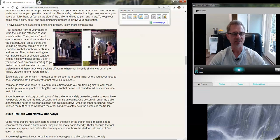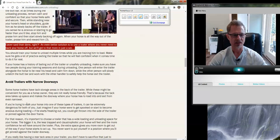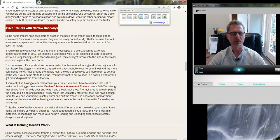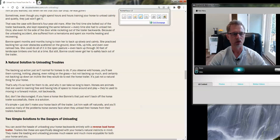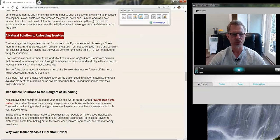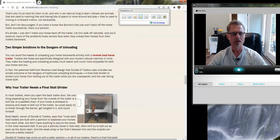And I got a chuckle out of this. It says easier said than done, right? An even better solution is to use a trailer where you never need to back your horse off, and we'll get to that in a second. Avoid trailers with narrow doorways. We've touched on that. What if training doesn't work? A natural solution to unloading troubles.